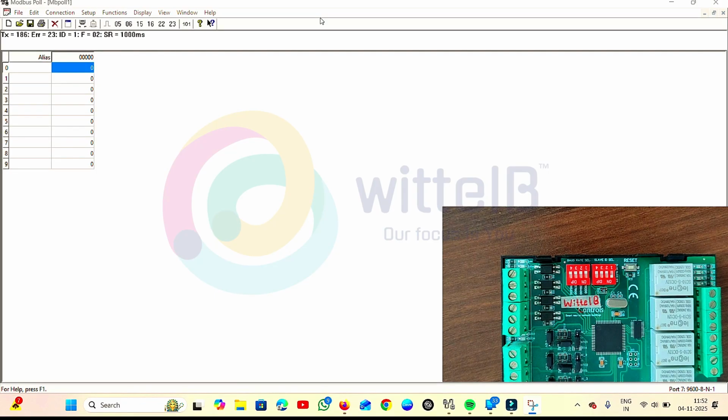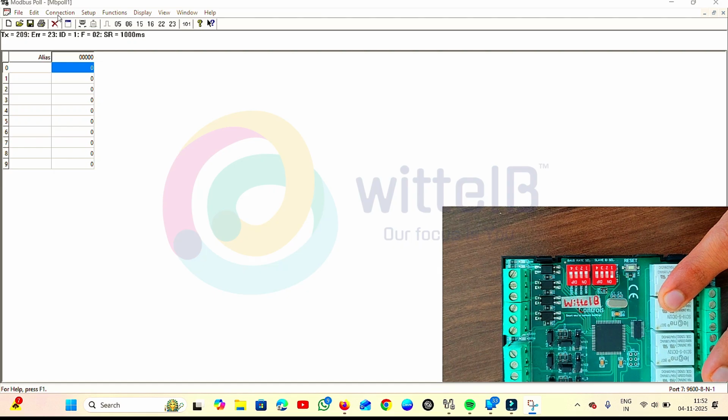In this video part, we will get to know how to configure the slave IDs and the baud rates. So here we have the slave ID and the baud rates. By default, that is the 9600 baud rate and the slave ID will be 1. So now we will go with the PC. See, here the board has connected properly with the default baud rate and the slave IDs.